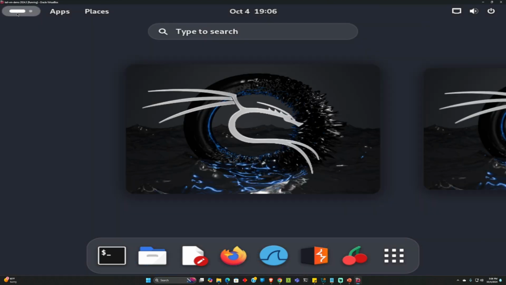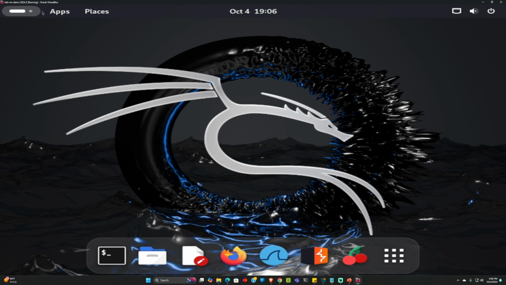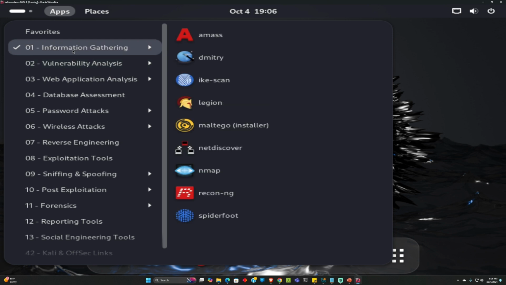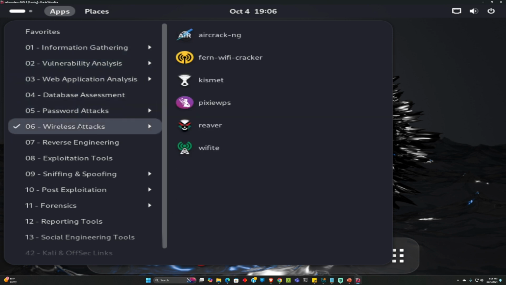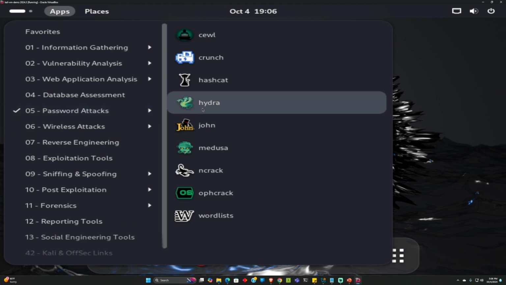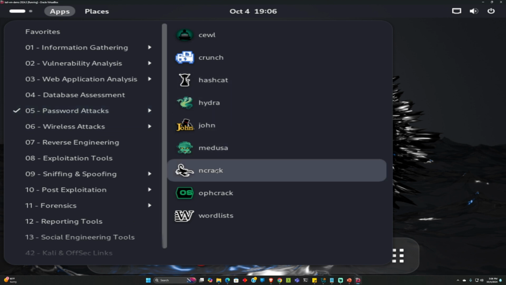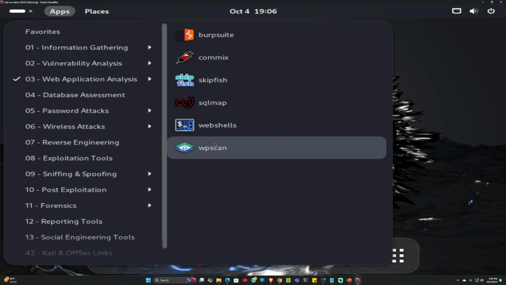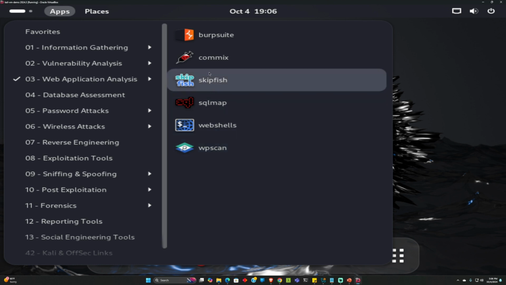And if I click right here, not right here, click here, we can look at what web applications or different tools are available on Kali. Some pretty cool ones here for password attacks, Hydra, Hashcat, John the Ripper. The ones we're going to be looking into are more on web application analysis. So there's Skipfish, and I don't see Dirb on here, but I believe it's in this application.